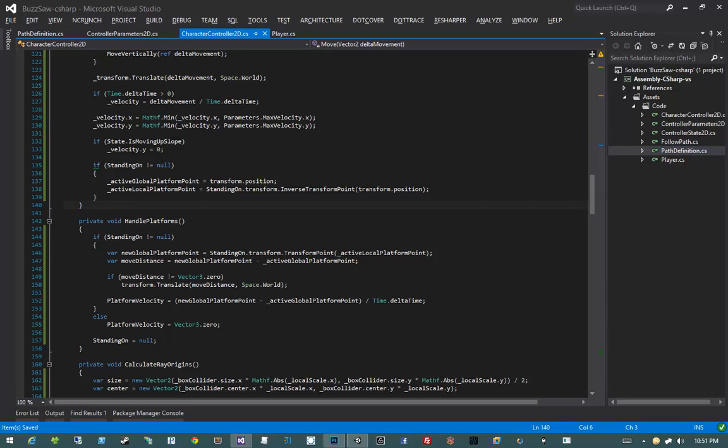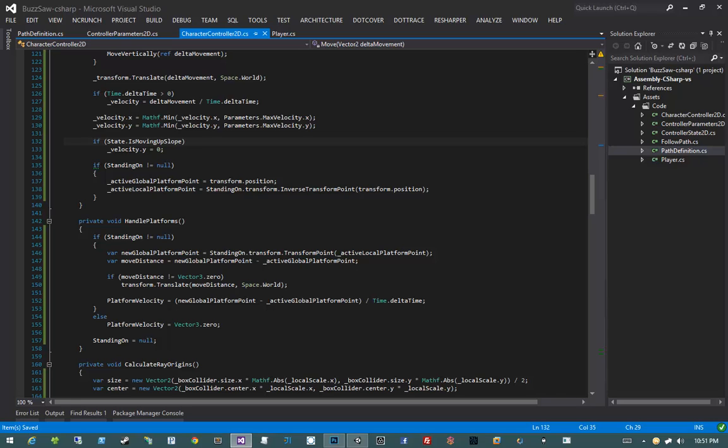Alrighty. So there's one more thing I want to do in this video now that we have platforms being handled properly, and that is I want to create a jump pad. I want to create a jump pad that when we enter it, adds a bunch of force to us and makes us jump up. Basically, just add some amount to our y velocity, or the y component of our velocity.